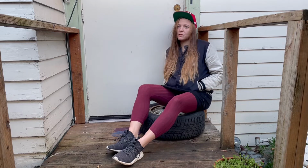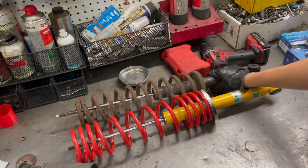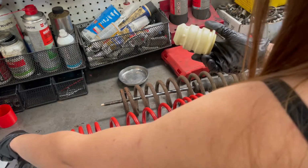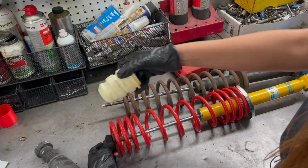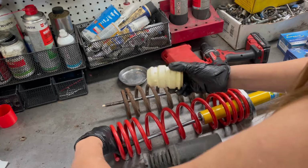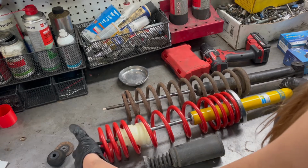Wood, because the new part that came in is made by some good people whose arms grow out of their asses, so it doesn't fit. So you can see here, I mean, it all is supposed to go on snugly, you know. This is the top rubber that will be after the boot. The boot will be on, and then this rubber is on. And well, clearly this piece is just like, hello, just not doing anything on there.